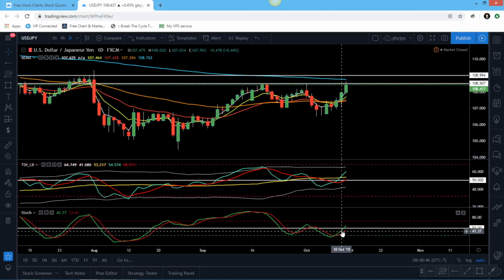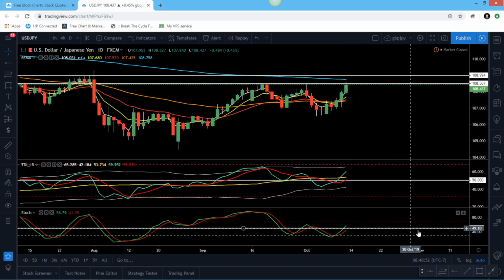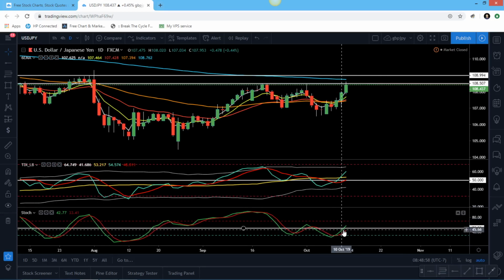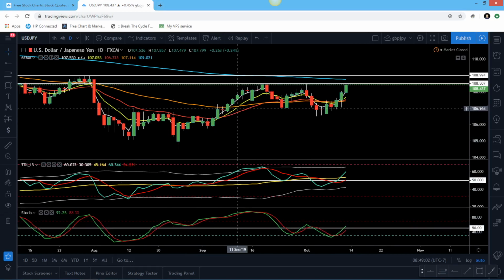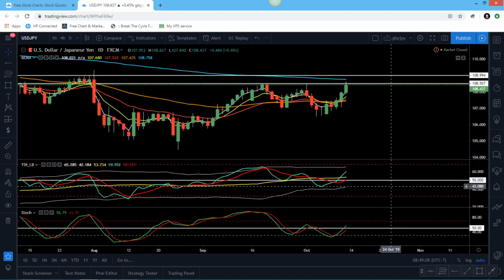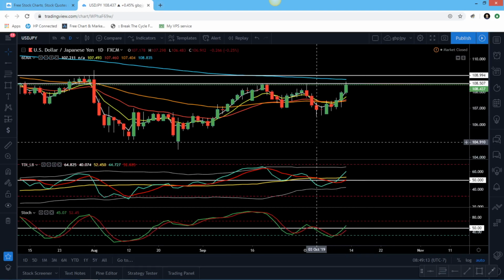And I'm looking at some of this. Right now it's at the 50 line, which is like a continuation line to me on the stochastic. That's how I interpret it. So if it continues above that, as it's done here before, then it's going to continue to be an uptrend. If it bounces off and comes down, then it'll stay below it and continue to be a downtrend. So we're just waiting on confirmations at this point.